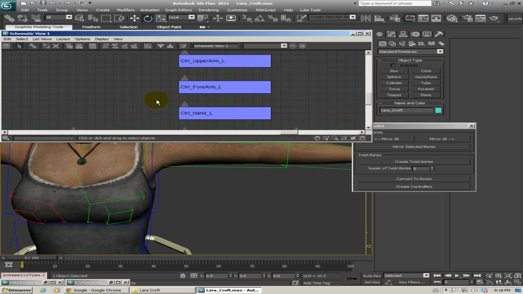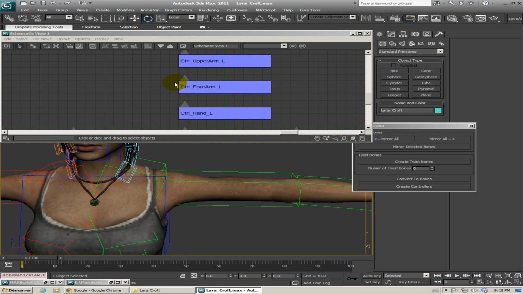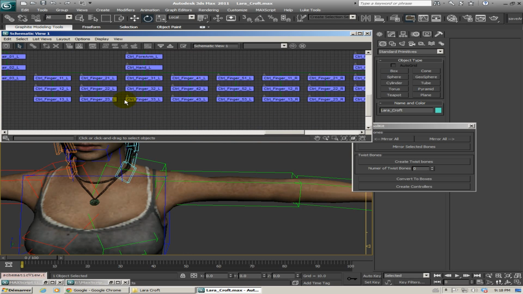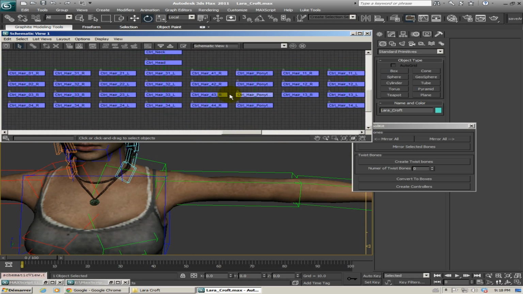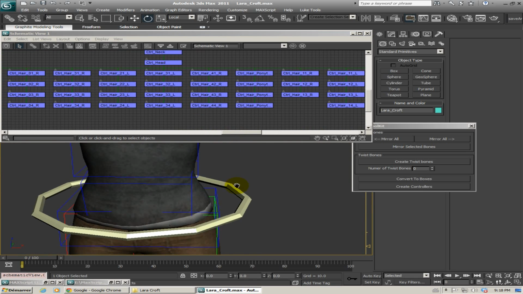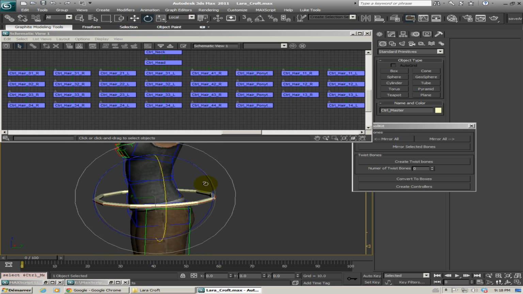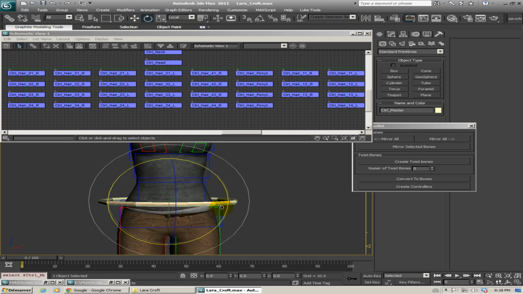So all my bones were renamed with controller instead of bone. And it also created the hip controller, which connects the hips and the spine.